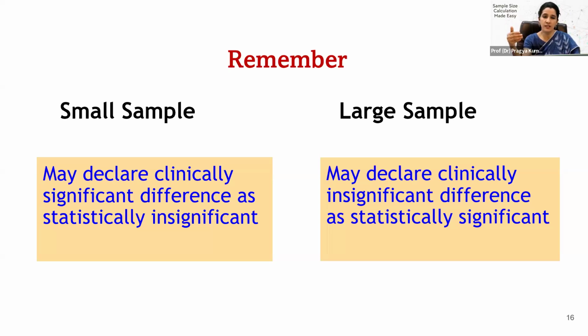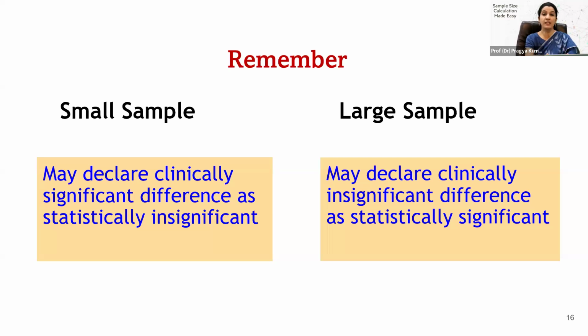But even if it is a cross-sectional study, when you are only observing, there is something known as power hacking. Power hacking means the power of the study will be so high that it will detect a clinically insignificant result as statistically very highly significant, like a p-value of 0.00001. So then you will conclude that it is very, very significant, although the clinical significance of that study is not that much. That's why there is a role of what we call the effect size, which we are not discussing in this session. These days we are more into reporting the effect size rather than the p-value or the statistical significance.